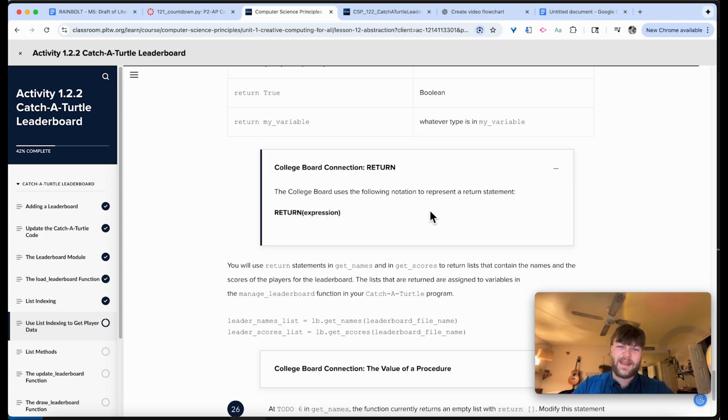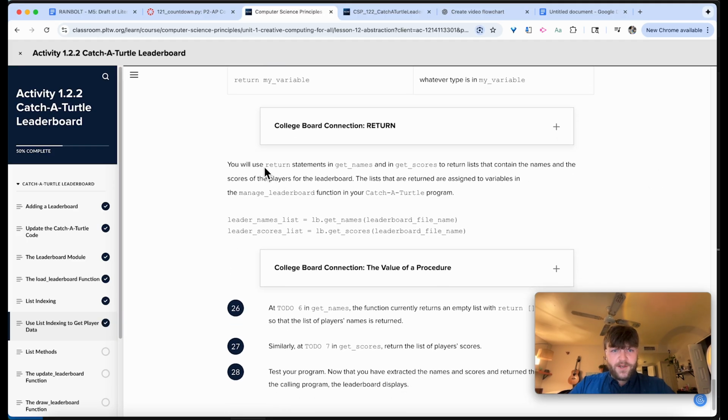They have the parentheses. In Python, you don't need the parentheses. Okay, so you will use return statements in the get names and get scores. We already did that. We're returning those lists, right? And so now what we're doing in the manage leaderboard function, it's going to end up calling our leaderboard custom module, right? And it's going to do the get names.